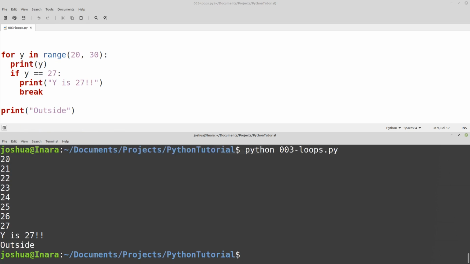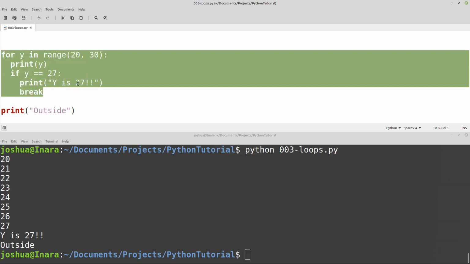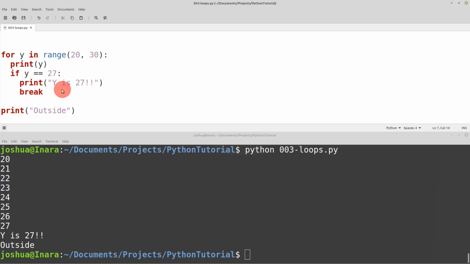Yep, so here we counted from 20 to 27. We said y is 27, and then we broke the loop, so we did not count 28, 29, 30, and then we print outside. So the program continues on, but the loop stops, the loop breaks. And then we can also do one other interesting thing with loops.